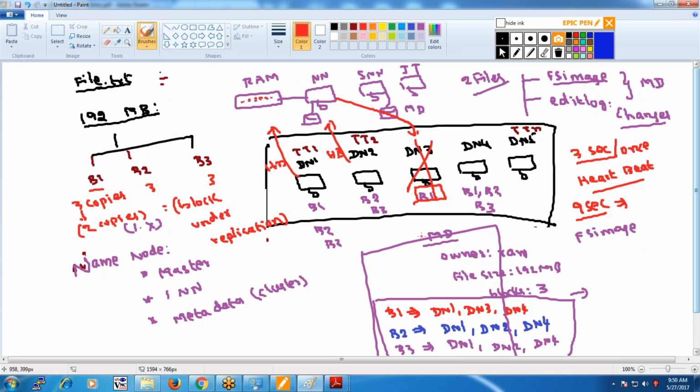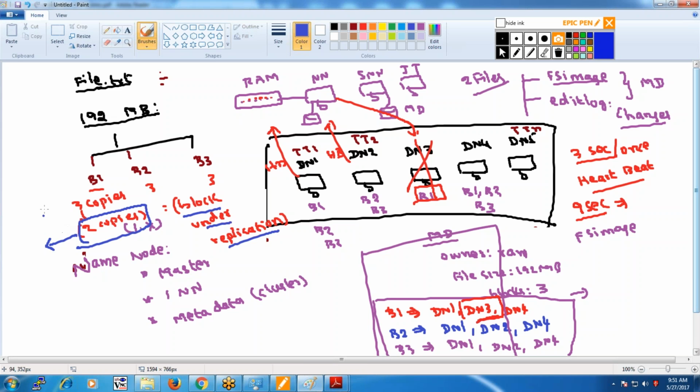Block B1 is assumed to be in data node DN3. Therefore, instead of the default 3 copies, now we have only 2 copies, which is not at all recommended. This scenario is called block under replication.